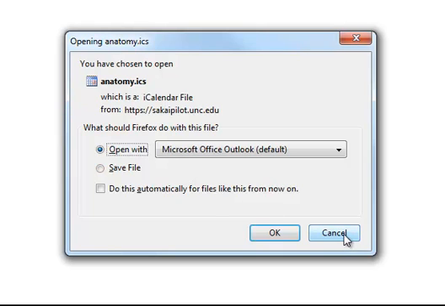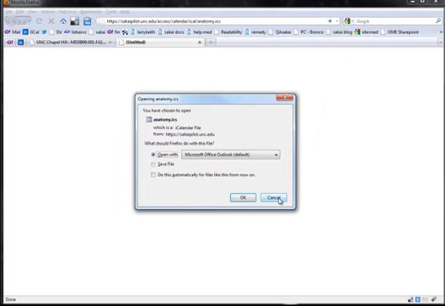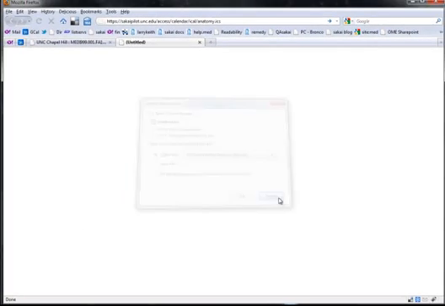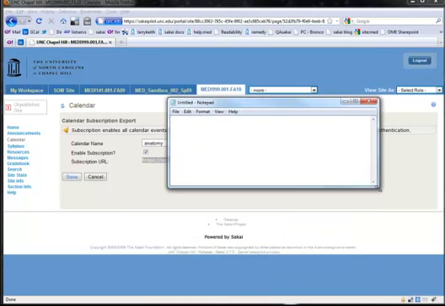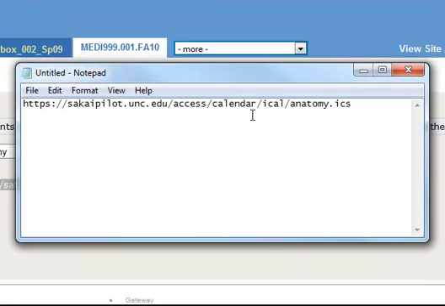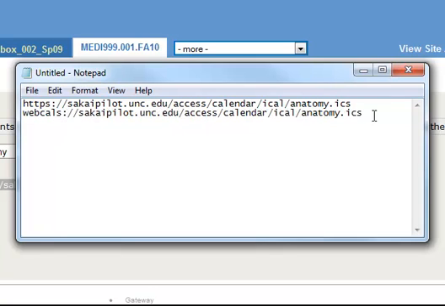So that's the way that it's kind of a little more obvious to how to get a download of the calendar. The problem with the download of the calendar is it doesn't update when something changes. So if you want to update this so when something changes, then what you do is you take the link that you have, and let me move this into Notepad here, and I'm going to paste that in. The only thing you have to do is change from HTTPS to WebCalS. That's it.